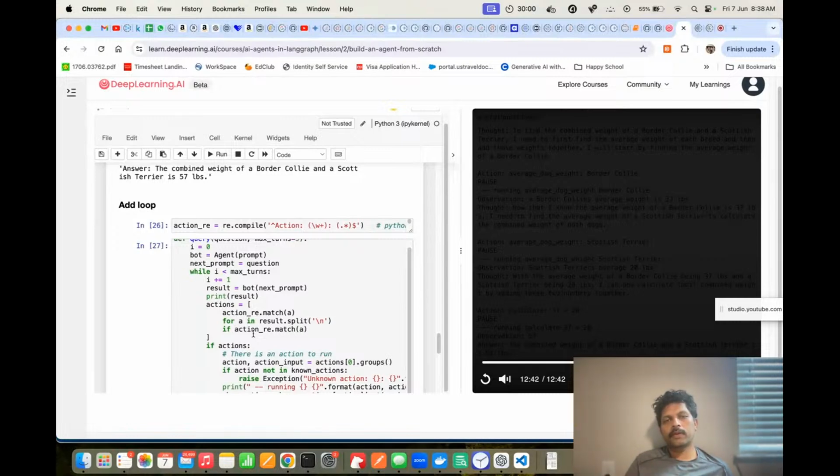Oh, no, no, it's a loop. Else he's splitting it and then looking at what all the actions are there.